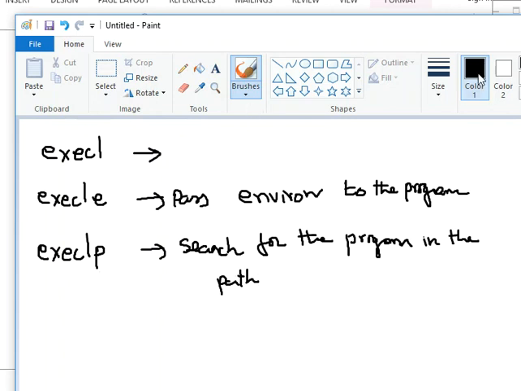That P is all about local path, E is environment, and the plain one is standard. That is how these three functions work.